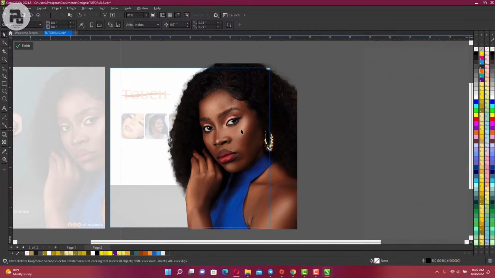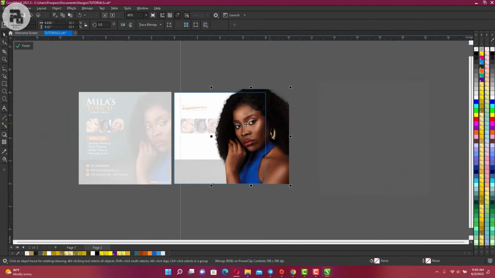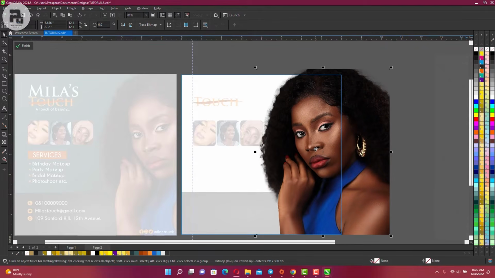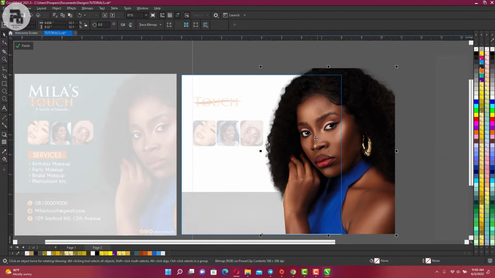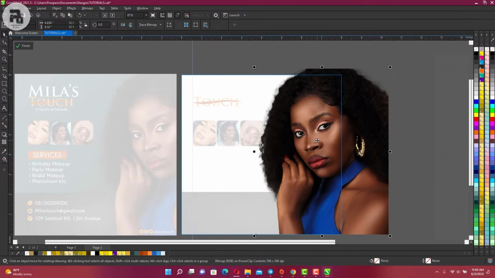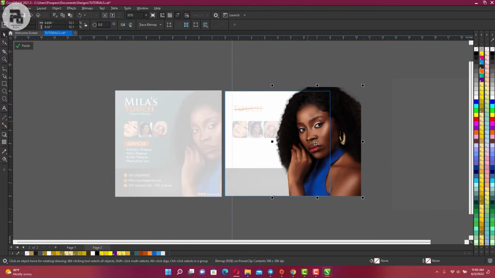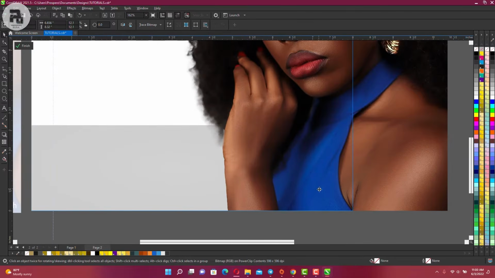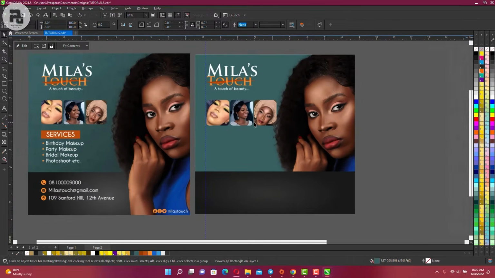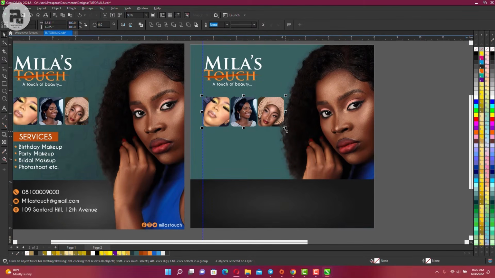Now we're going to adjust this image, zoom in a bit to make sure that this is showing. Let's adjust here. Okay, finish. So what you want to do is just reduce the size of this. Yes, so there we go.